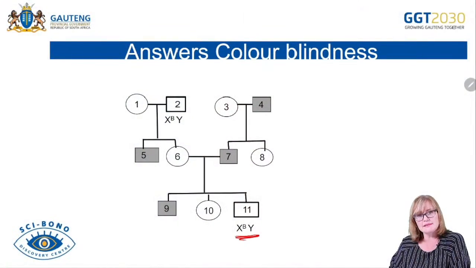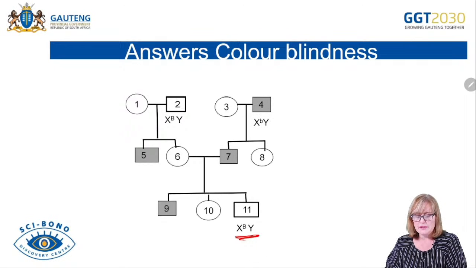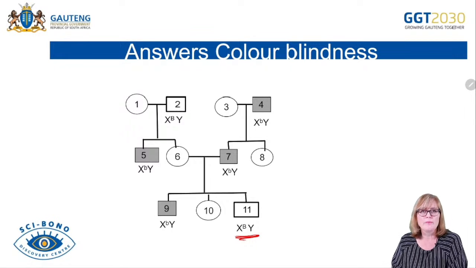Just make it small again, and just swipe to the left. Can you see that he also has the unaffected allele? Because he's normal, he's unaffected. He's not shaded. Now the shaded males will be the small b. So you can fill in all the males, well, that's affected there. It's easy. The problem comes in with the women, right?